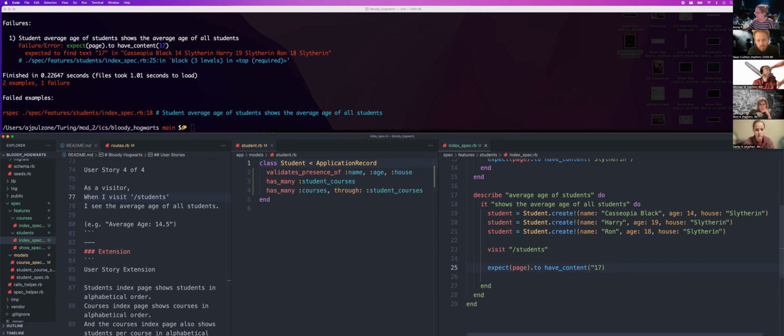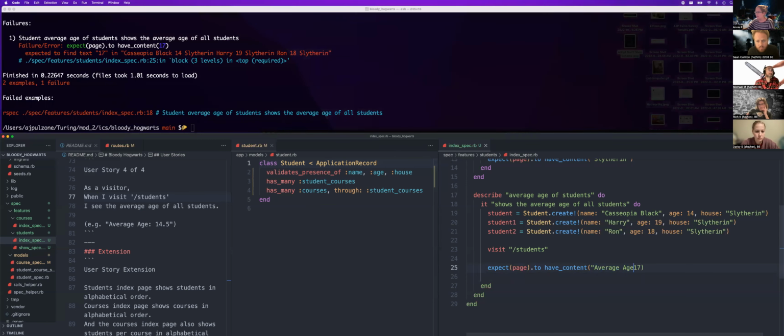Okay, oh, and these are all the same student. I forgot to do that. I'm just looking at the user story. Thank you for paying attention to that. And then would we interpolate? No, I think it's just 17. It depends on if you want to use that, but no, I think it'd be 17, right?